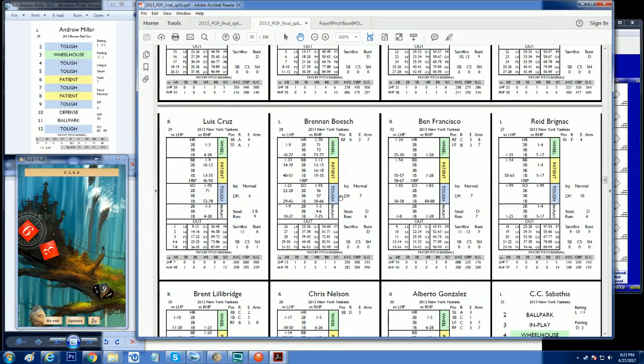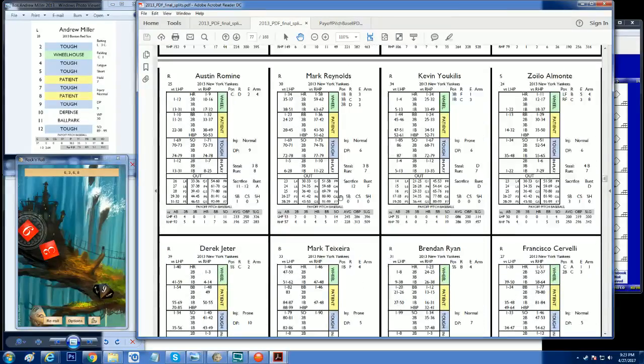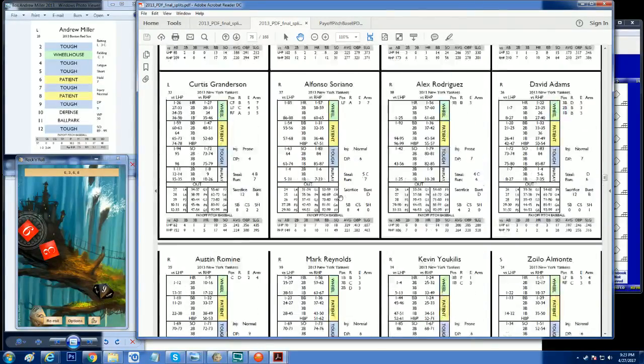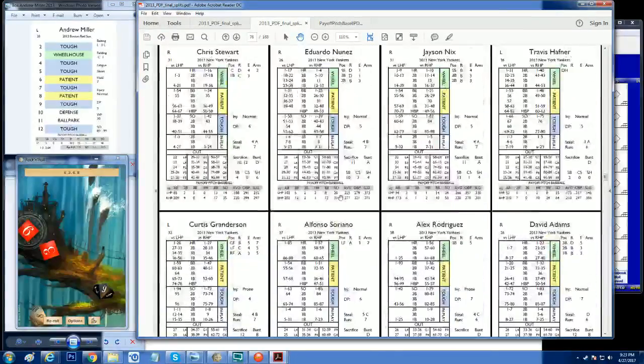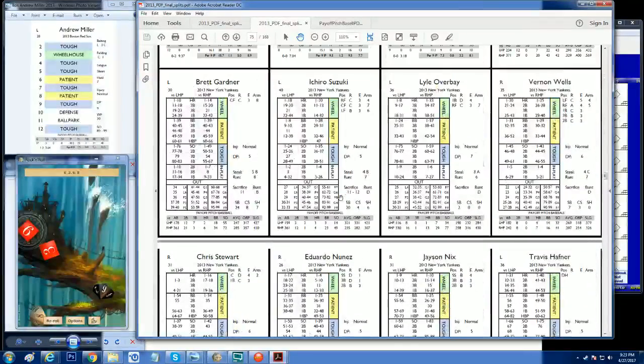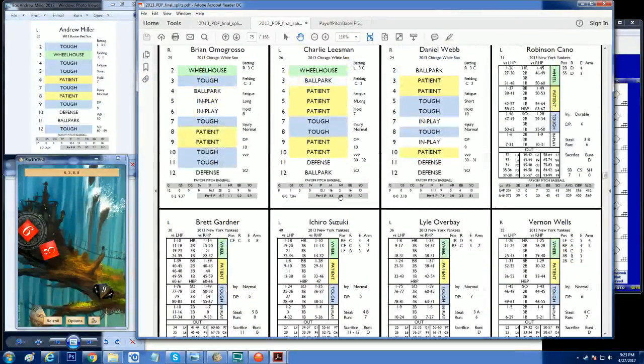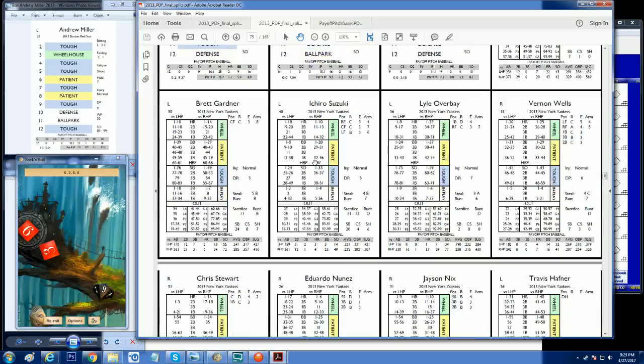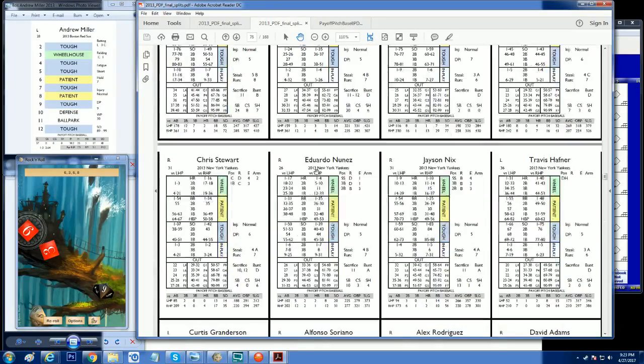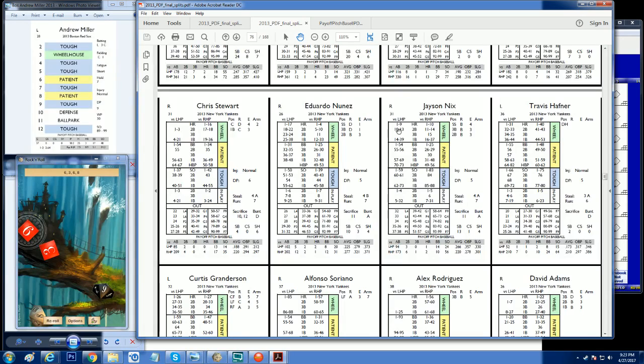We're going to bring in the guy who played yesterday. Who was the guy that played yesterday? We could bring in Jason Nix.